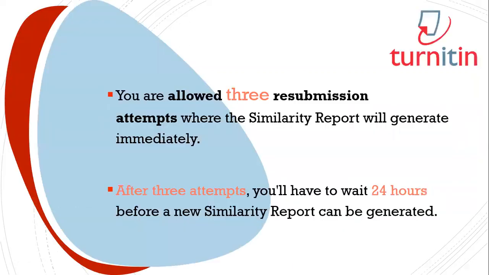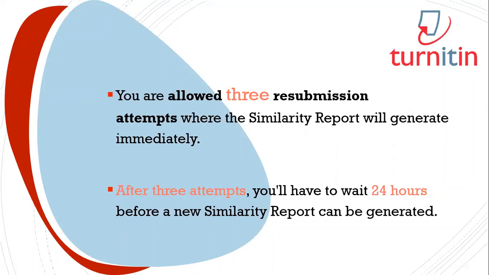So there are 3 times you can resubmit. Correct your information. Don't try to delete it when you see it's 80% copied or the red color copied mark comes. Don't panic. Just try once again. Correct your paper by comparing with the information given here, and you can resubmit, right? You can resubmit 3 times.